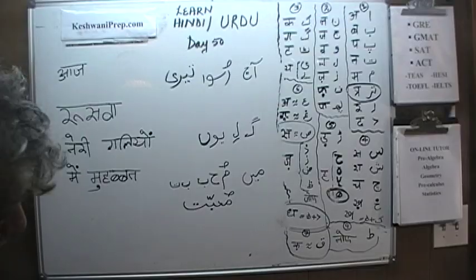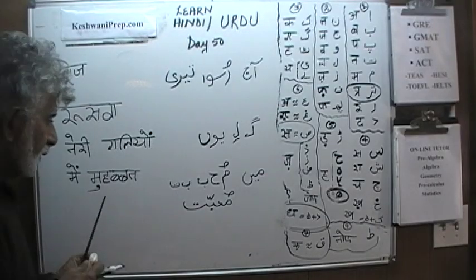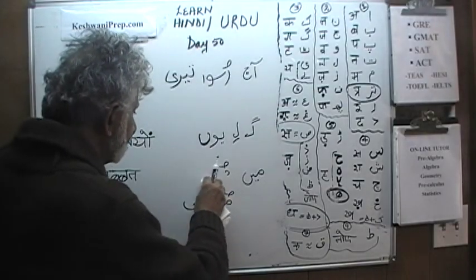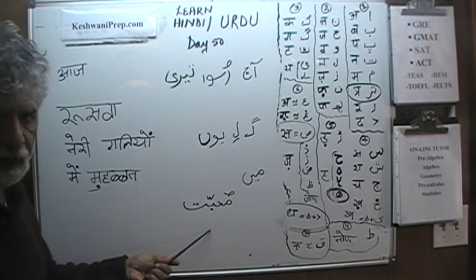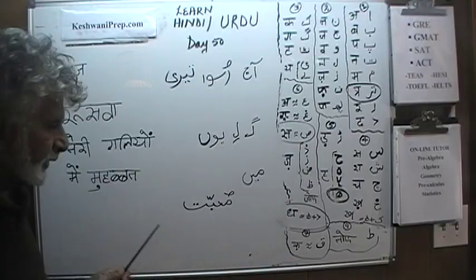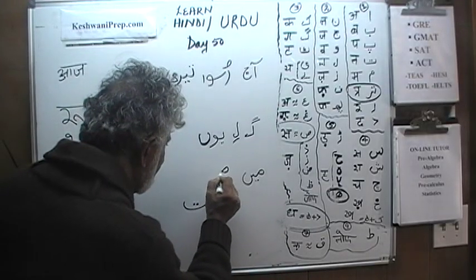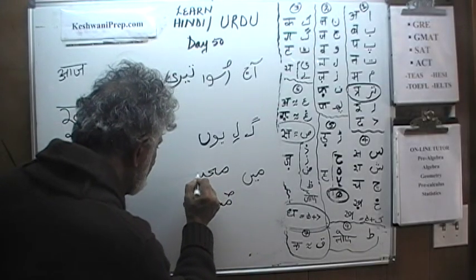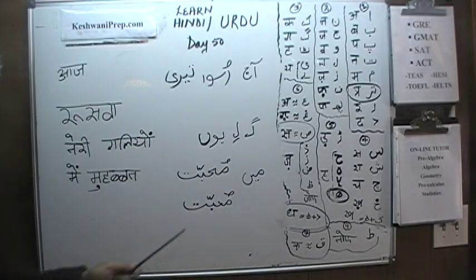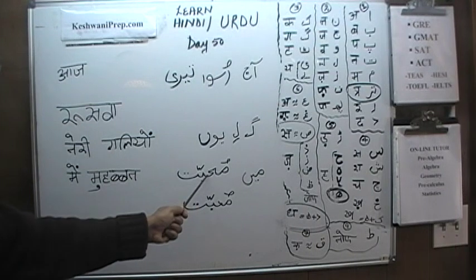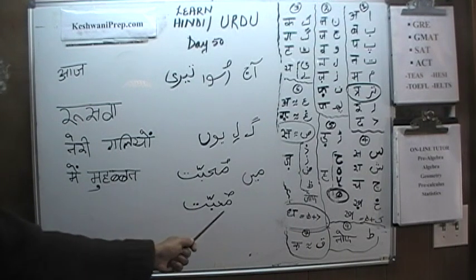Now I'm going to rewrite the same word in a little bit of a grown up writing. That's not how we're going to see it in print. That's not how you see it in the books. This is how it's going to be written. This is how we can see it. Mohabbat. You see the difference? Here, to join the ma with the ha, we did not have to lift our hand. Here we lifted our hand.